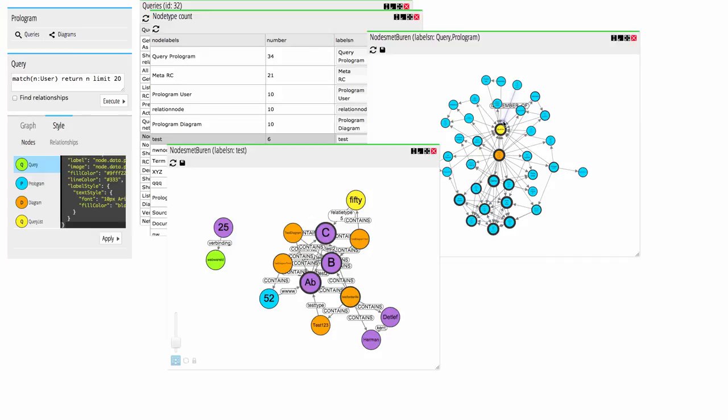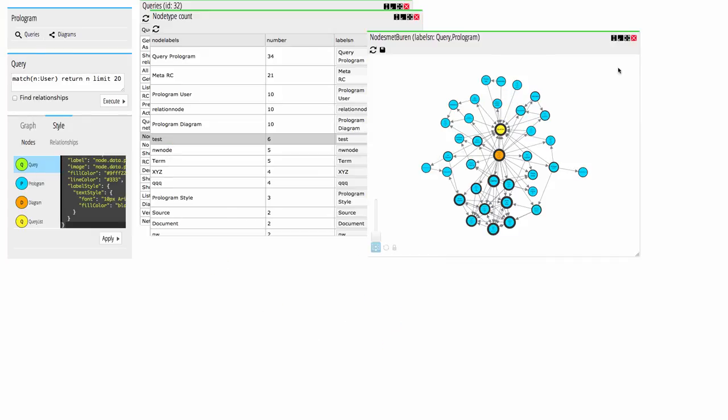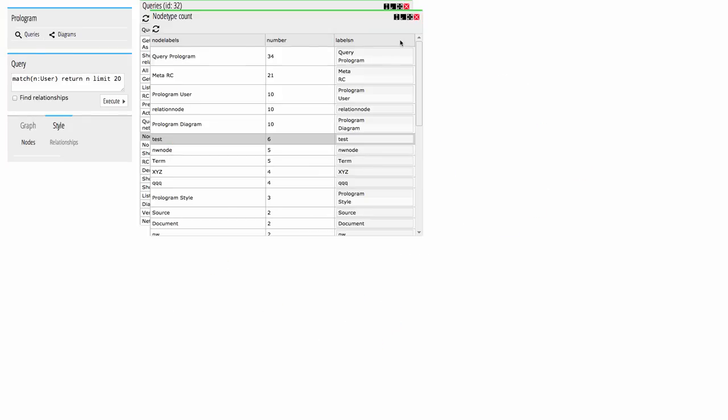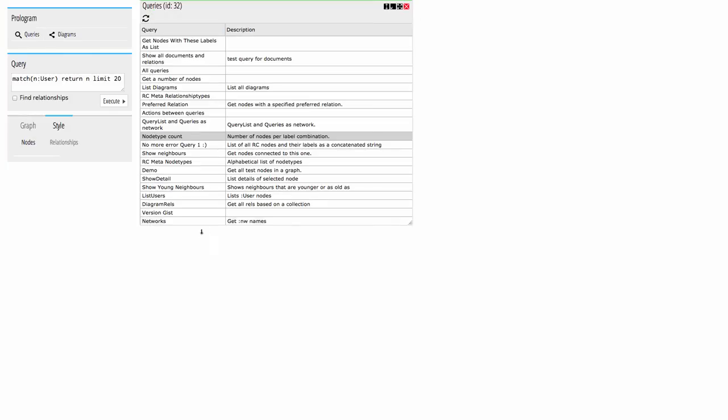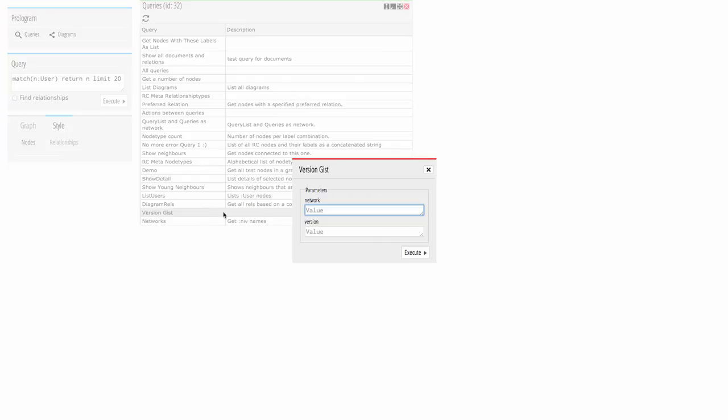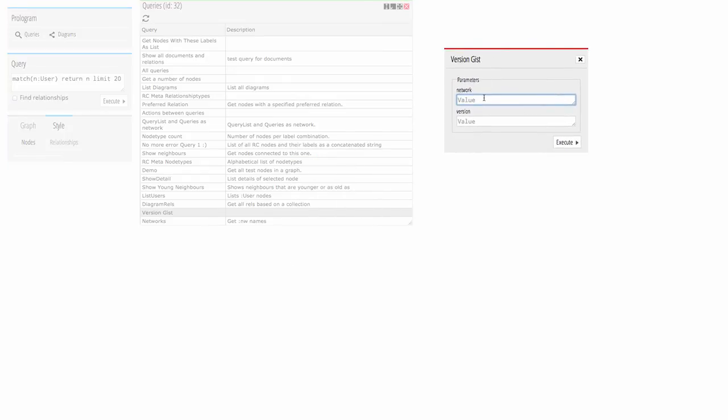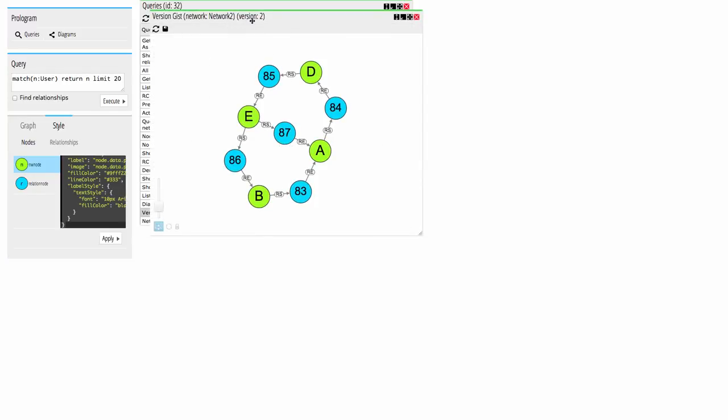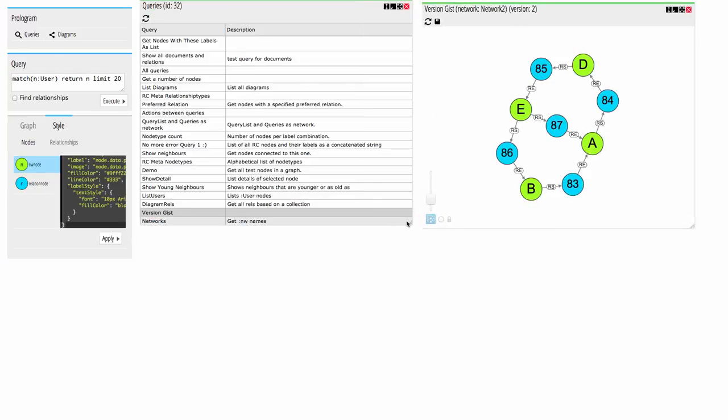This passing parameters and linking it together works nicely in the sense that if I have a query, for instance here the version history, that takes two parameters, I have a network 2 and version 2, so it generates this network.